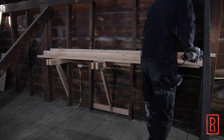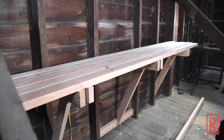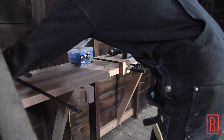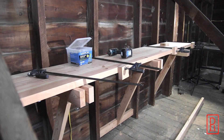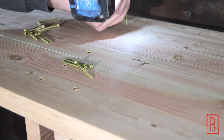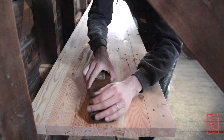This is another example of something that this project gives me the opportunity to practice, that other projects can benefit from in the future, and that is organization. It's very important to mark every piece — the front, the back, the left, the right — so that you can remain organized throughout the process and not get lost. If any of these biscuits were in the wrong place from one board to the next, say in the event of a glue-up, I would be in a really tough spot. But with the practice I'm having now, I'm able to learn from mistakes and learn how to improve the process.